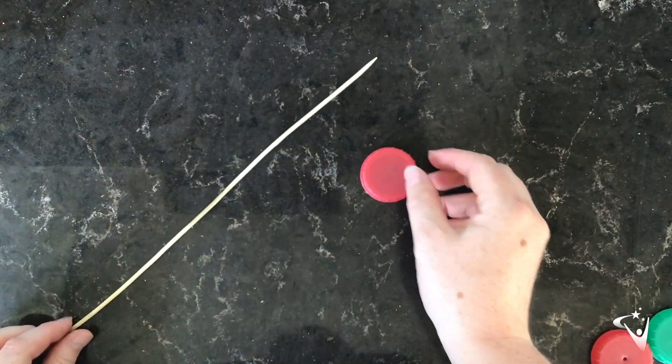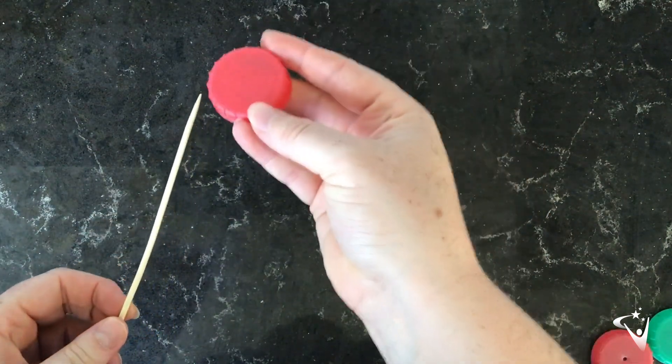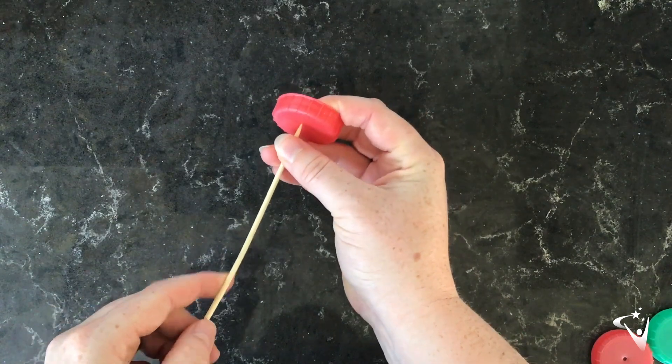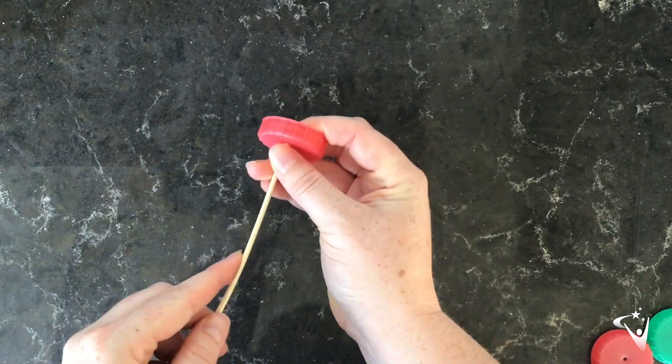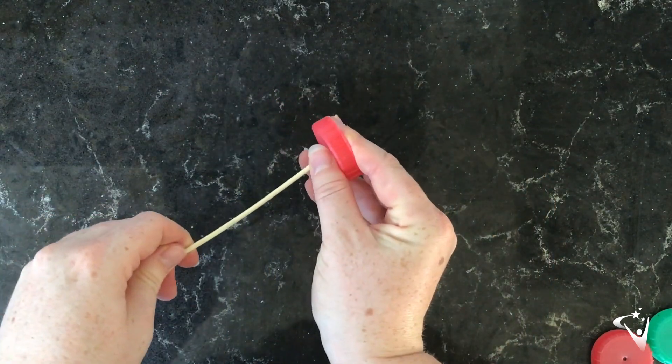What we're now going to do is build your wheels and your axles. Using these wooden skewers as your axles, you're just going to pierce a hole through the middle of your milk bottle top. Make sure to do this carefully—we don't want any injuries, so get your parents to help you. Just repeat this with all four milk bottle tops and that's going to be your set of wheels.